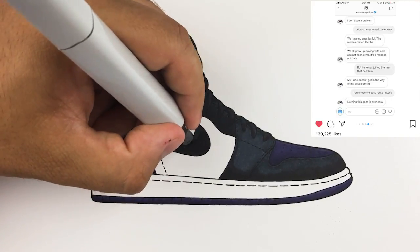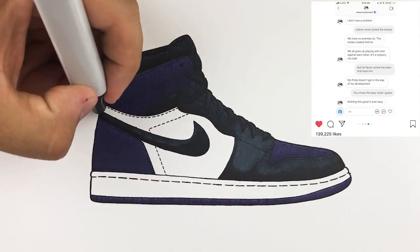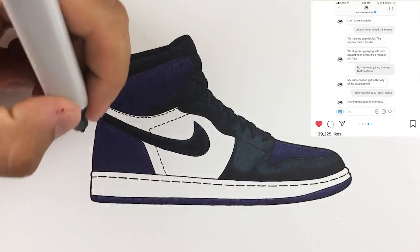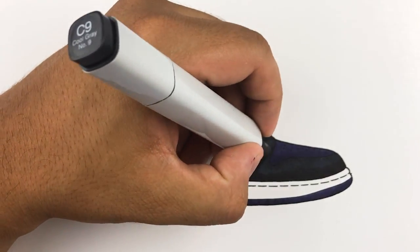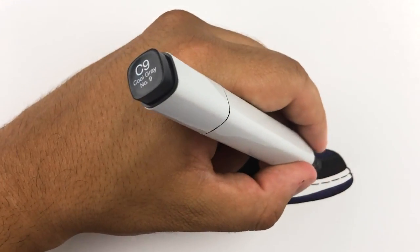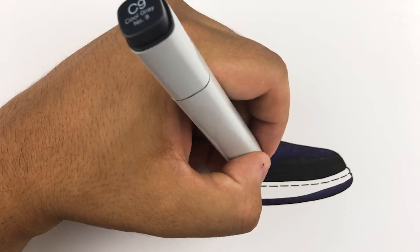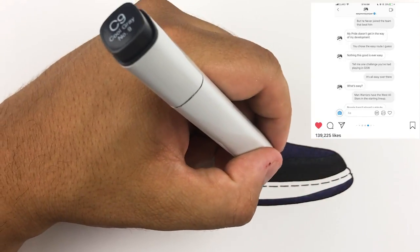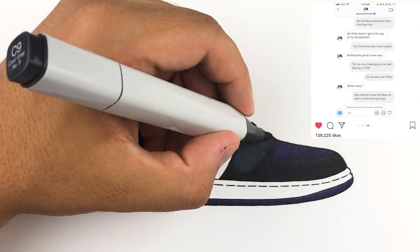The guy says, you chose the easy route, I guess. Kevin replies, creatively I might add, nothing this good is ever easy. And we kind of know that's true because last season they should have lost to the Rockets. They really should have. The Rockets kind of blew it and they still managed to pull it out. Guy responds, tell me one challenge you've had playing Golden State. It's all easy over there.